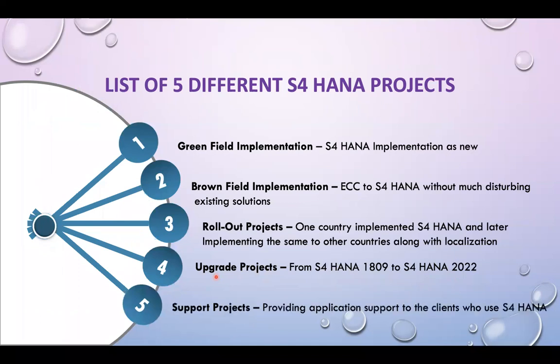The fifth type will be support projects. This is again like how we know about ECC. A company has implemented S4HANA and an application support team or the AMS team will be supporting those clients based on the provided solutions. In these kinds of support projects, if the business is having any new requirements or certain complexity in the existing solution or is expecting certain changes in the solution, at that point of time, the support team will work on enhancements and changes in the existing design also. So these are support projects.